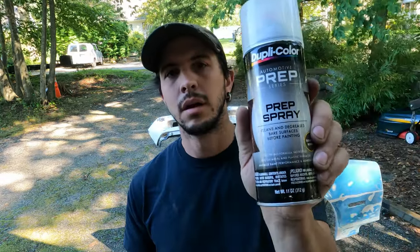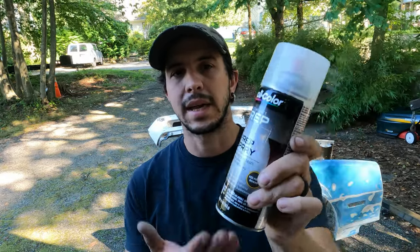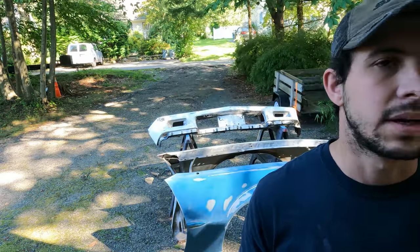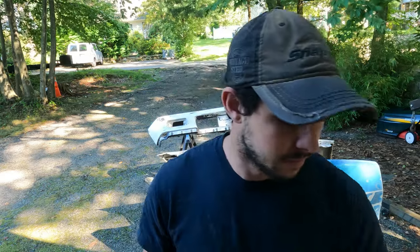So I went to the store and I got a couple things. I got this DupliColor automotive prep spray. I went to three different stores and all I could find was this one can. So I was like, I don't know how long it's gonna last. Let me see if there's something else I could buy. So I went to another store and I was looking for mineral spirits specifically, because that's what the wax and tar remover said to use to remove it afterwards.